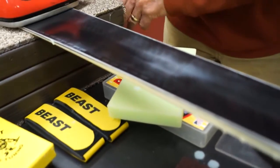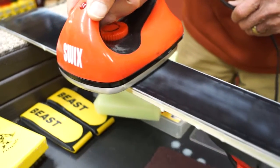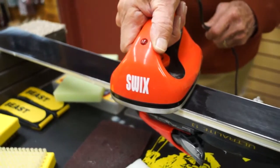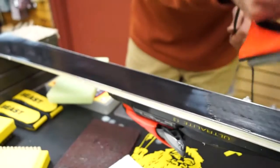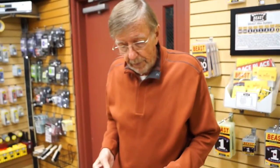If you come up in here, I'll usually take like 2 passes. Getting the wax liquefied enough so that it's going to be absorbed by the base. So then we'll let it cool for approximately 10 minutes so it hardens up a bit, and then we'll get back to what we do from that point on.